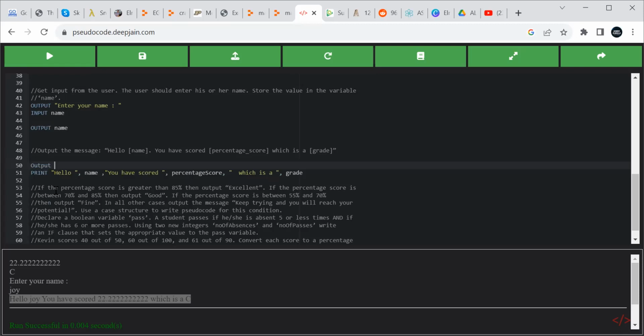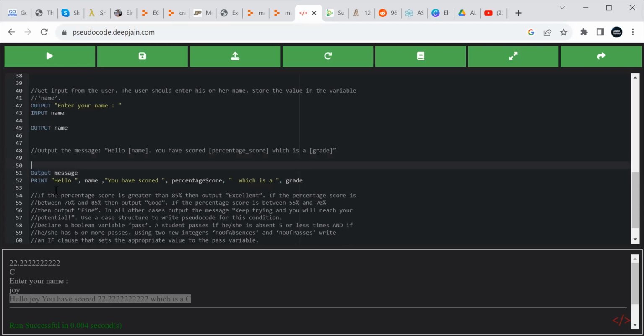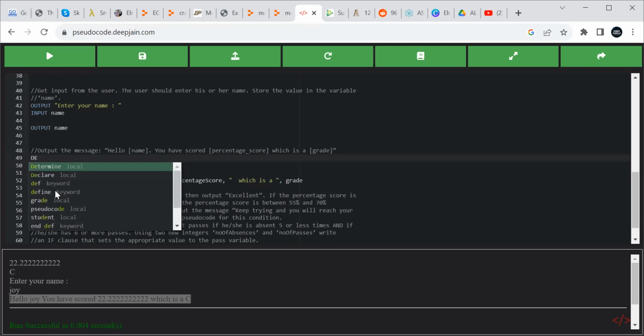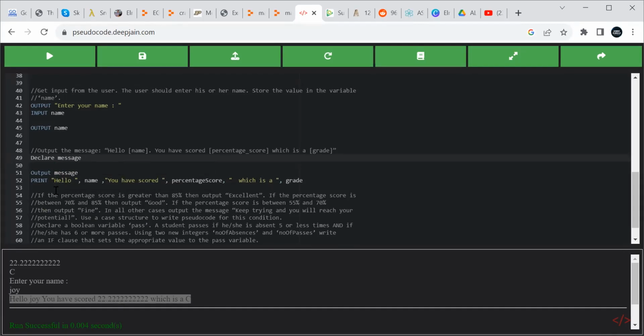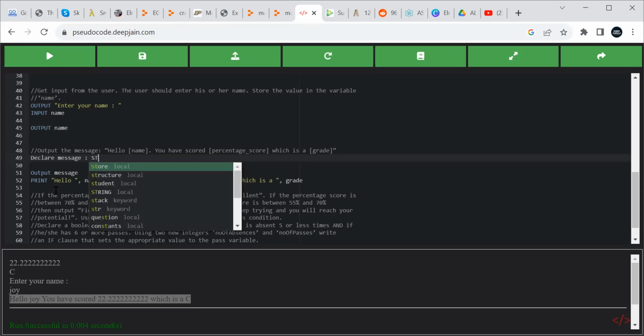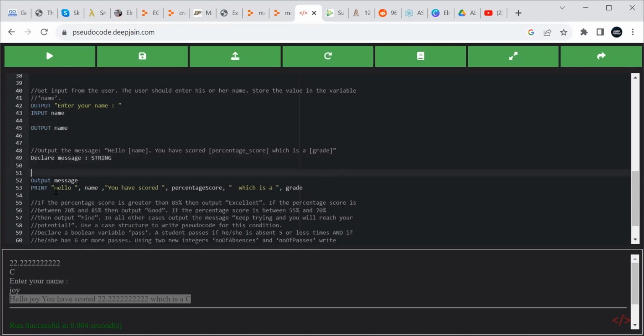So we will output a message, but then we don't have any variable declared. So we will declare message and we make it a string. Okay, so what do we want to put inside the message? Can we copy that line and put it there and see if it will work?